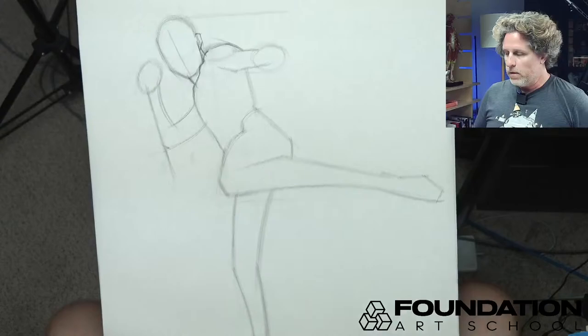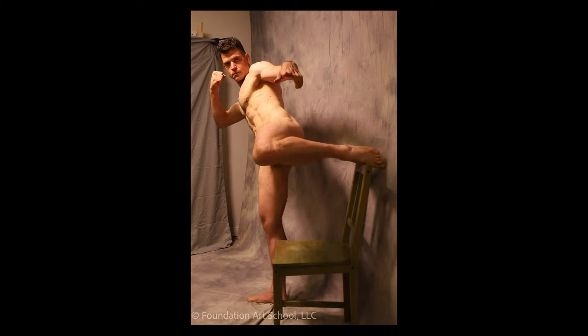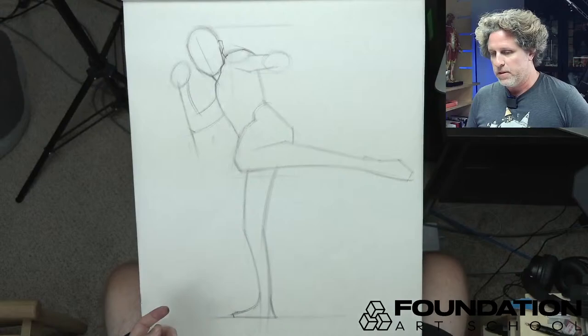I just like it more. Okay, so we've got our gesture down, right? So we've got kind of a strong gesture. You can see, if you look at the reference real quick, if Olivia pushes the reference button. And then if we remove the chair, it's more like an actual kick, you know? So I just took the chair out.